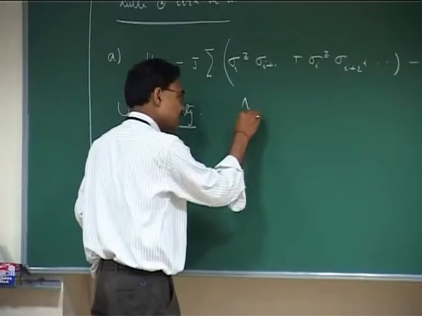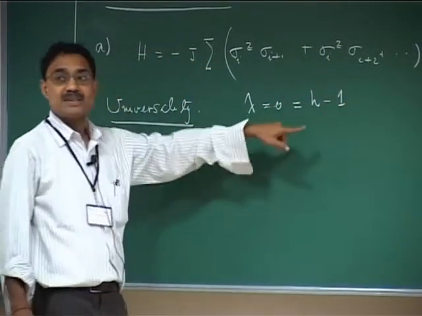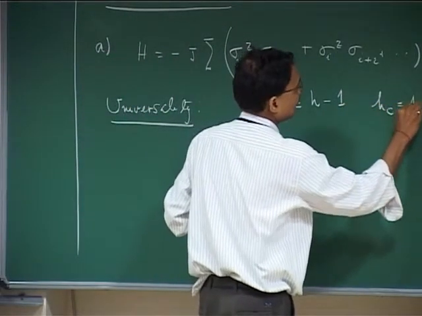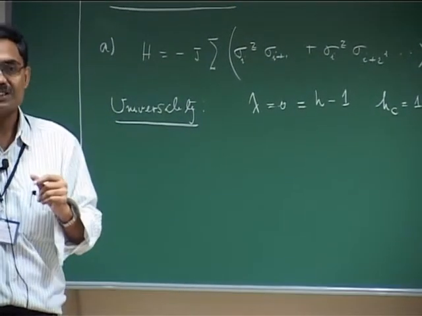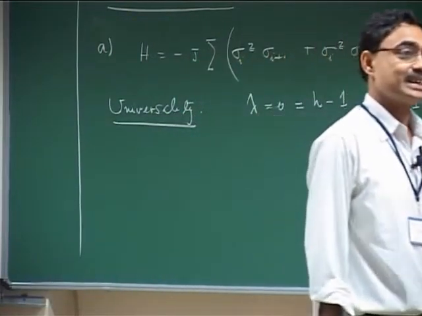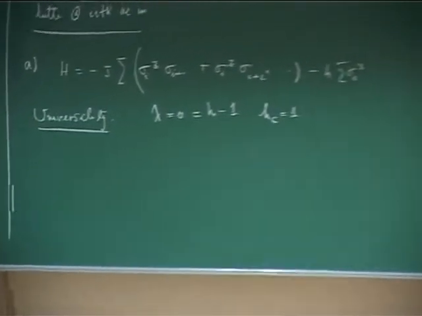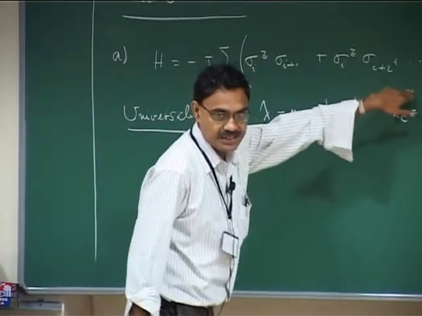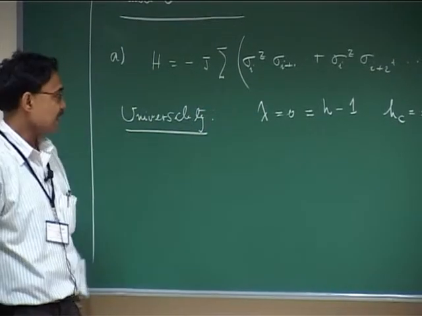So if λ = 0, where λ = h − 1 in the present model, then h will get changed. The critical value h_c will no longer be equal to 1. If you give further neighbor interaction, your critical point will change. I never say that the critical point is universal, but the exponents will not change. You can add a thousand interactions here — critical exponents should not change. This is the concept of universality.